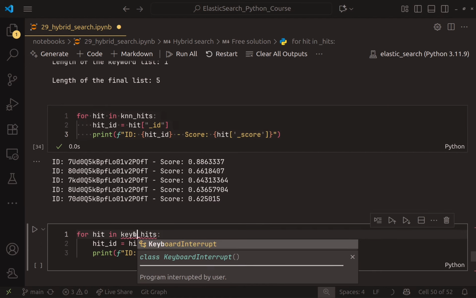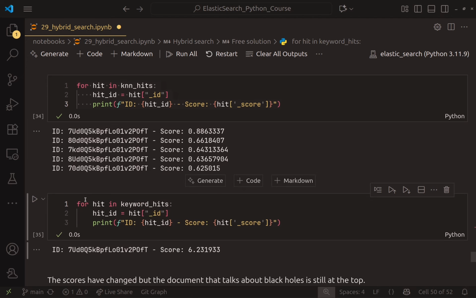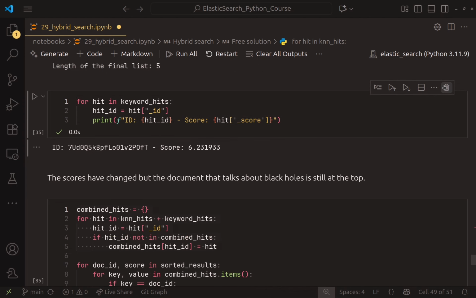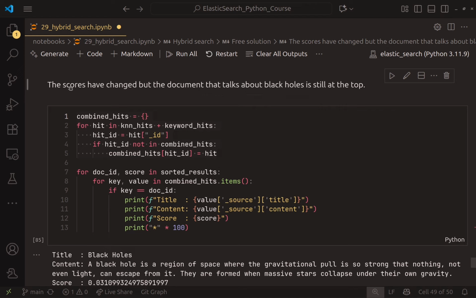So I can come here and search for keyword hits. And as you can see, this document is the same as this one. So doing union will give you the same thing. Great. So let me remove these because I don't need them. And here, let's look at the scores. So the scores have changed, but the document that talks about black holes is still at the top.